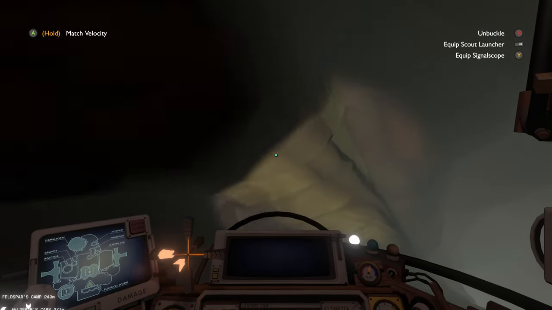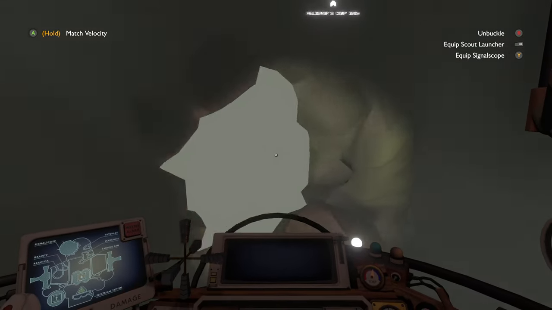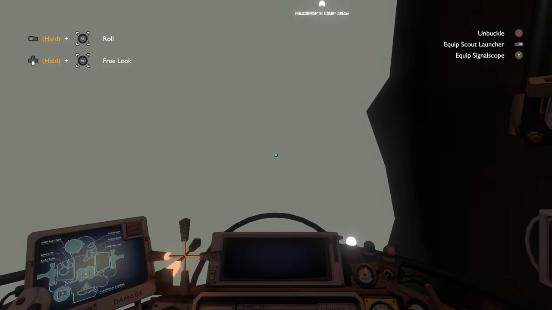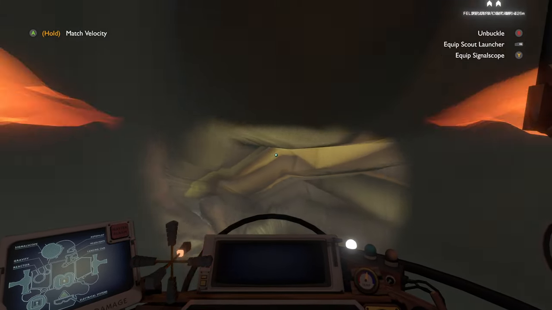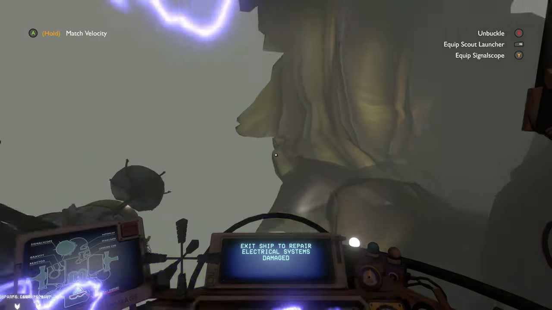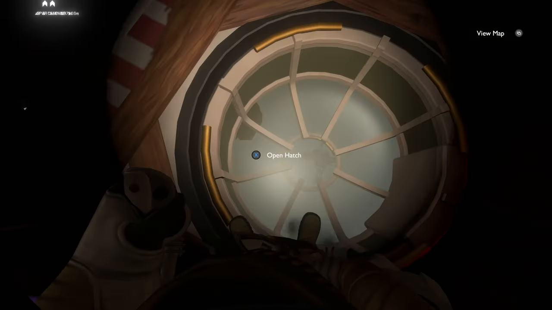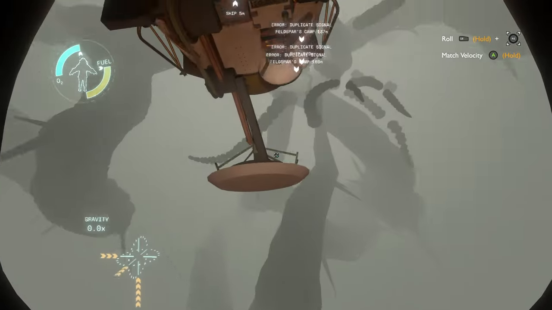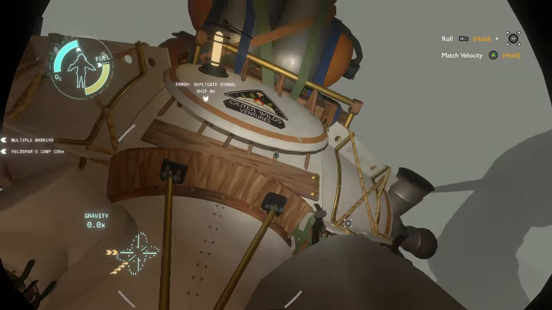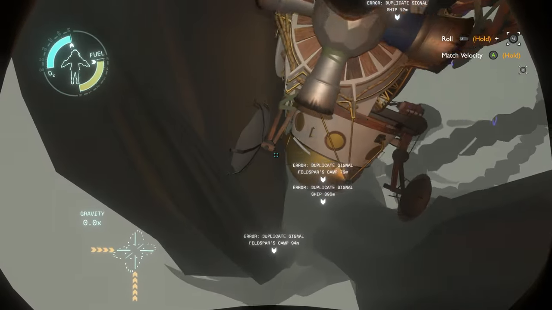Turned around. Yep. Here's the way out. That is a way out. This is a bigger way out. Electrical systems damaged. Looks like power's okay to me.